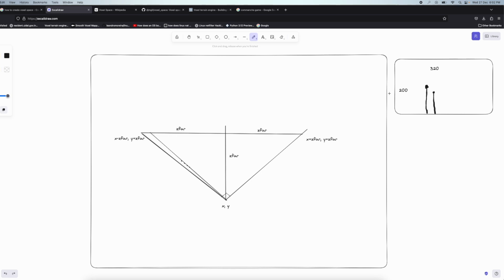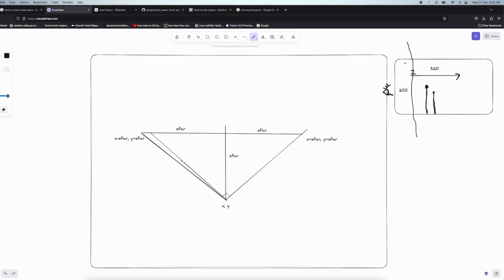In this case, let us consider my eye. This is my eye, and this is the z-axis. This is my screen, right? So I'm viewing the screen from the side.